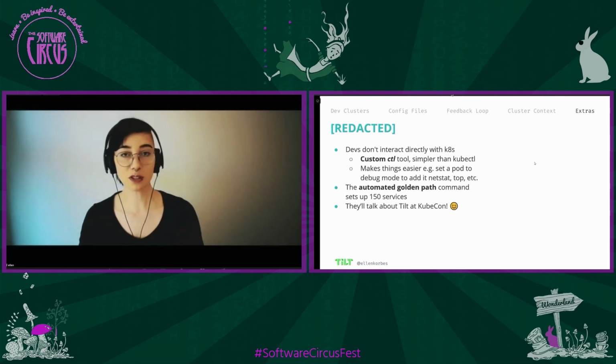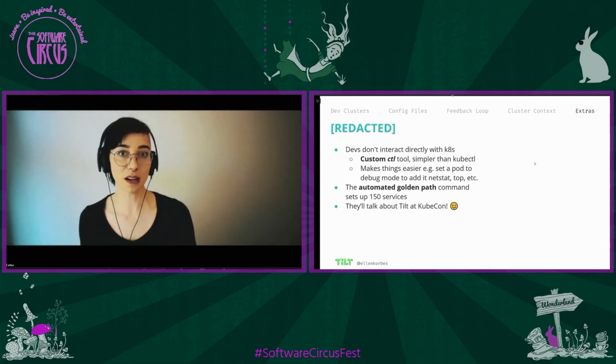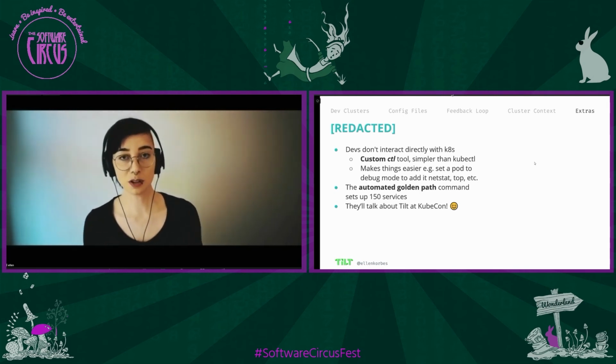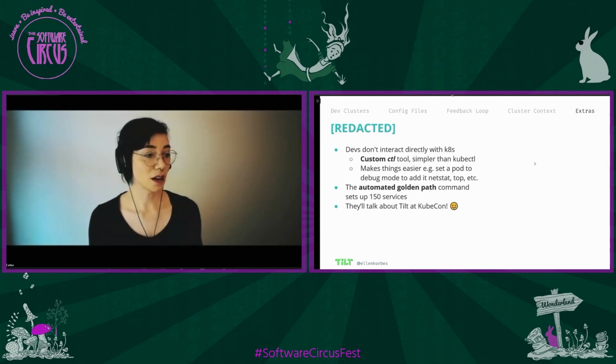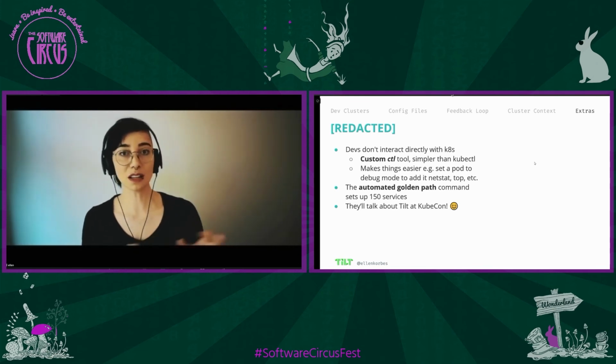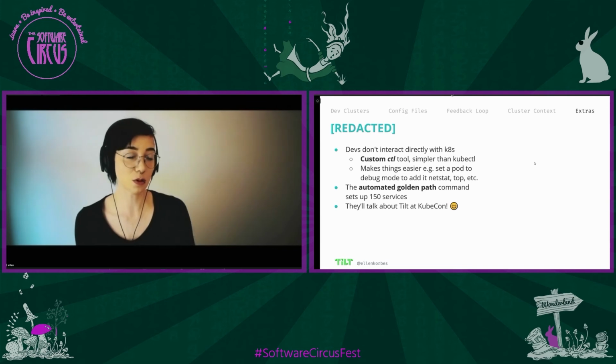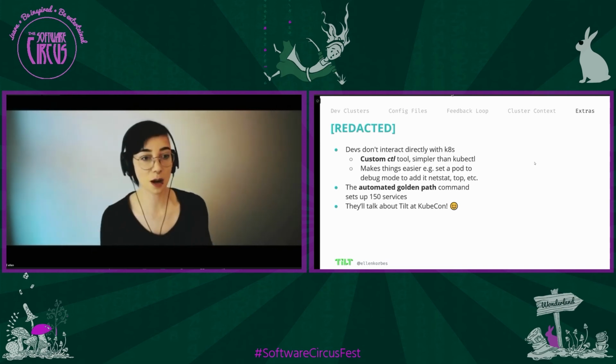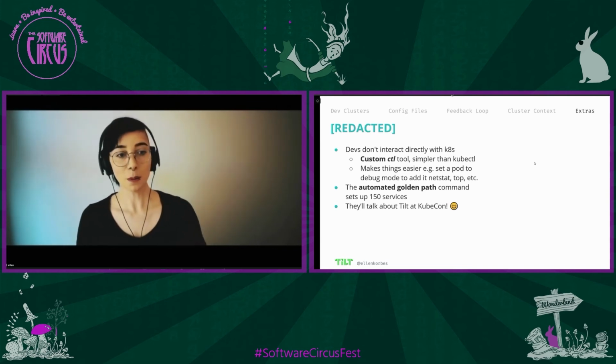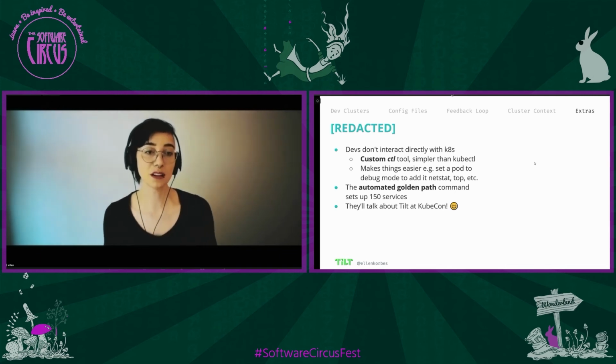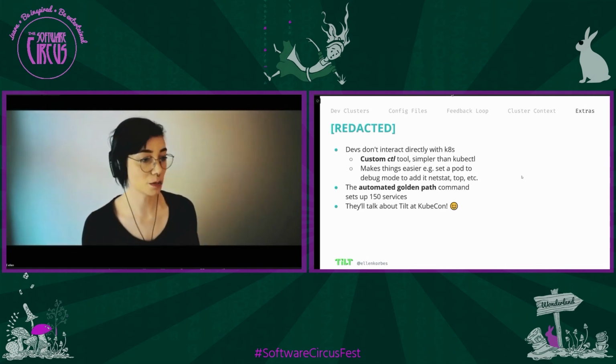So for example, something goes wrong in a pod and you need to debug it. Instead of doing a bunch of kubectl trickery, you have a special command, you set the pod to debug mode, and then you have access to a bunch of tools like netstat, top, and all of that stuff. But it's kind of wrapped up in a friendlier way so that your developers can have an easier time doing that, and they don't need to be Kubernetes experts.